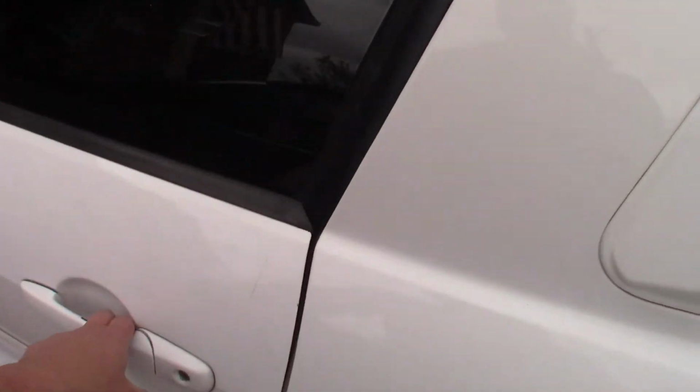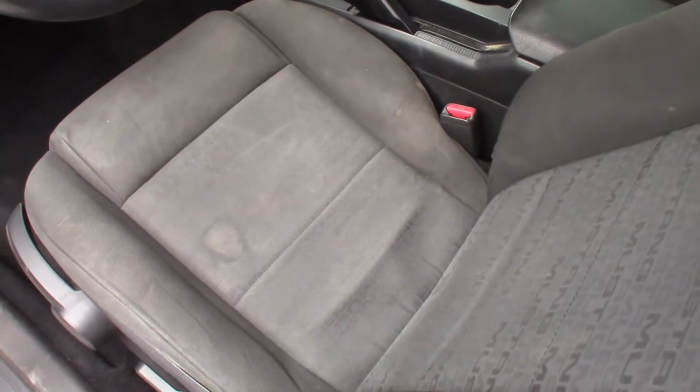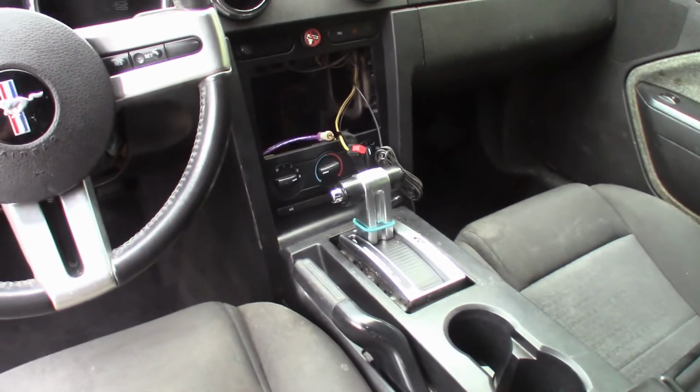It's fairly clean, but we're going to make it a whole lot cleaner. You can tell it's fairly clean. The seats, I'm going to pull them out and do what we do on this channel and clean them up. I'm going to replace everything here. Of course, they took the radio.